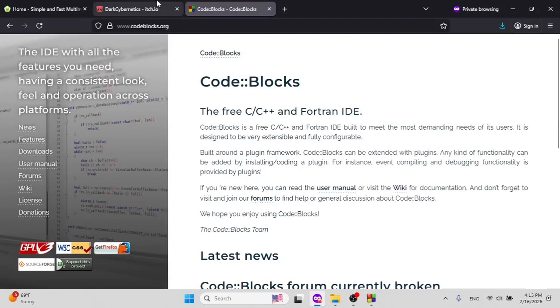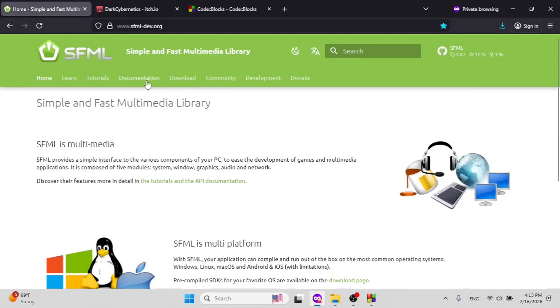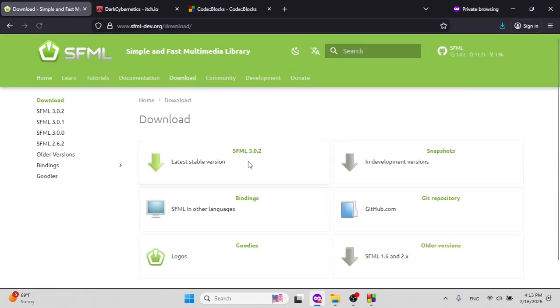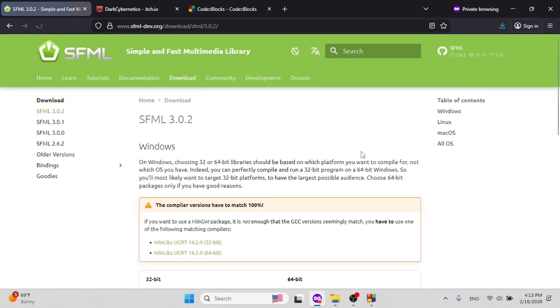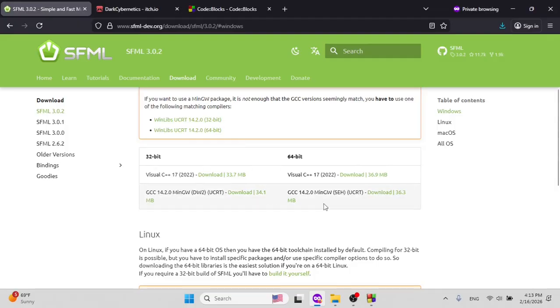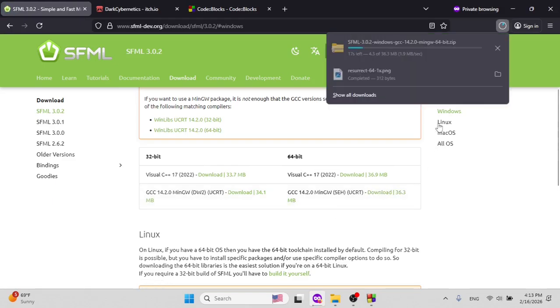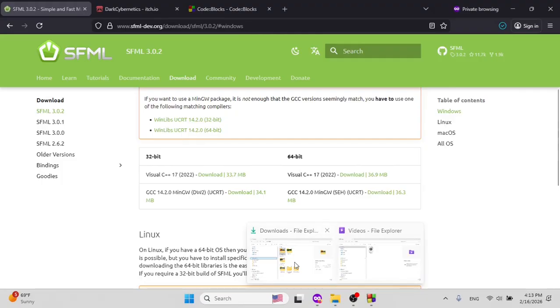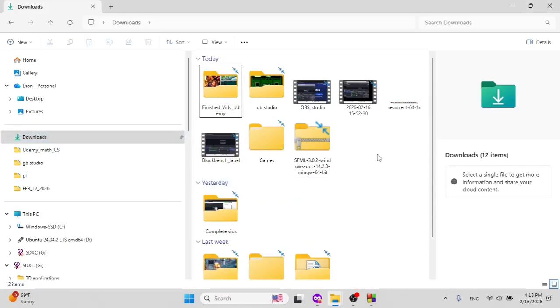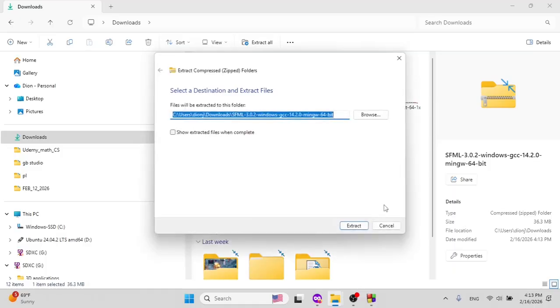and from the official website, let's go back over to the official website. When we click on downloads, you download the latest version based on your compiler setup. So if you're using a 64-bit system, a lot of people are using MinGW, you have to download that, and it'll install it somewhere on your computer. You go into the folder that you just downloaded. You need to extract the files. Extract all.